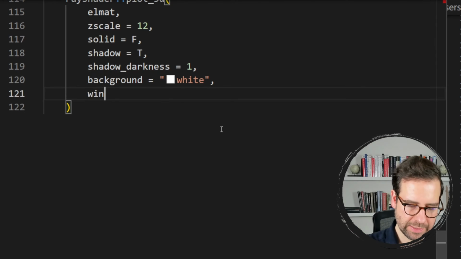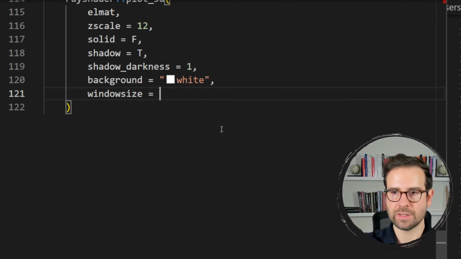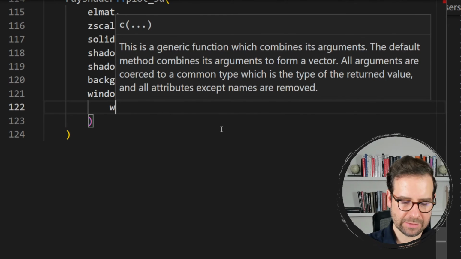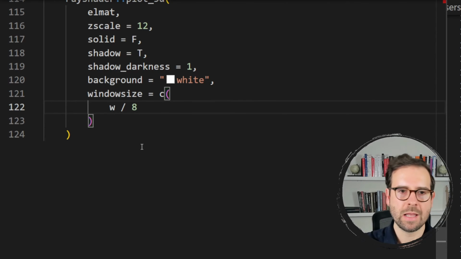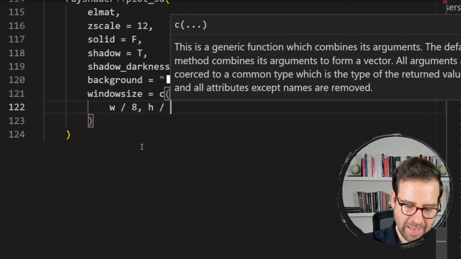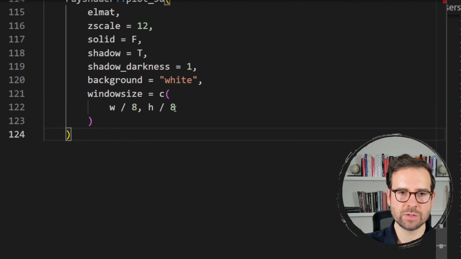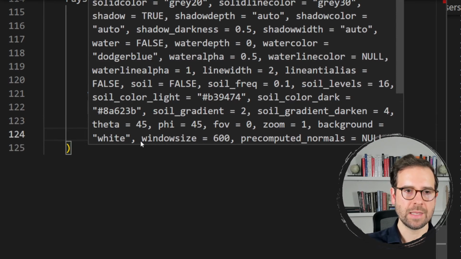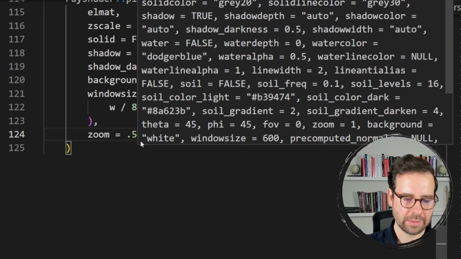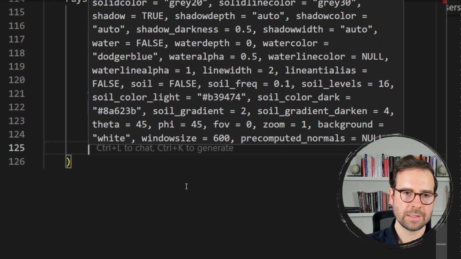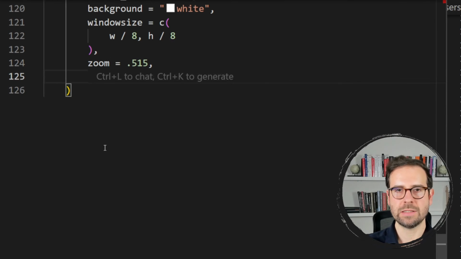What else you can do is you can define here the window size of your render scene. And what I like to do here is I like to use what I already have. So window size here is in pixels, because width is 5,000 pixels, I think that's too big for the screen. So you can maybe divide by a certain number, but make sure if you're dividing by a certain number that you divide both the width and the height by that number. Otherwise, you're going to have something very skewed. One last thing is the zoom. So the zoom here, I'm going to go for, let's say, 0.515 or something like that. Here, the bigger the zoom value, the more it's going to zoom out, and the lower the value, the more it's going to zoom in.